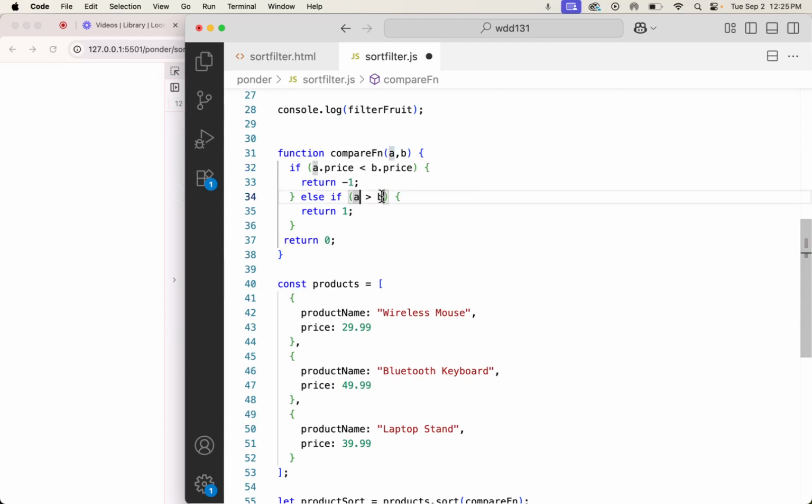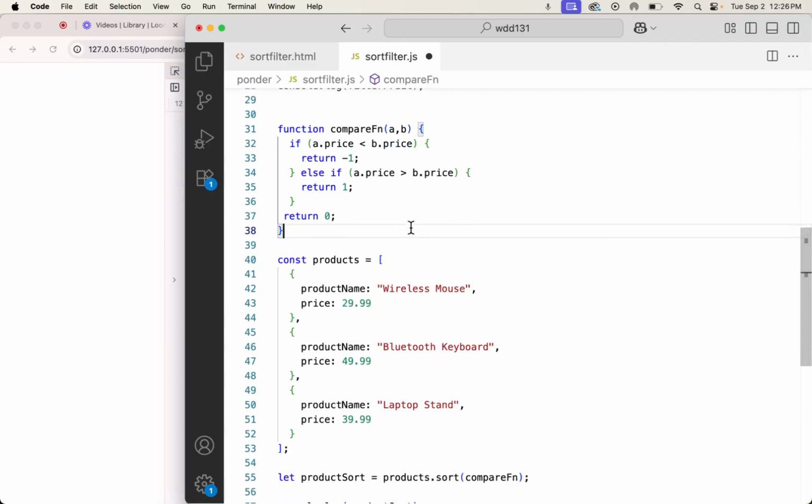Okay, so now it knows, hey, bring in this whole object, which is A, and this whole object, which is B, the first time. But then look at the price, $29.99 versus $49.99. It's going to go through again and again until it gets those done. But it needed to know which one we're looking at.